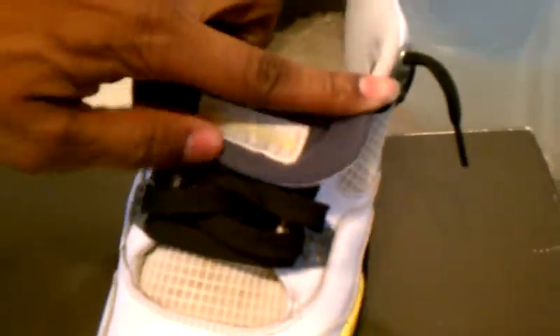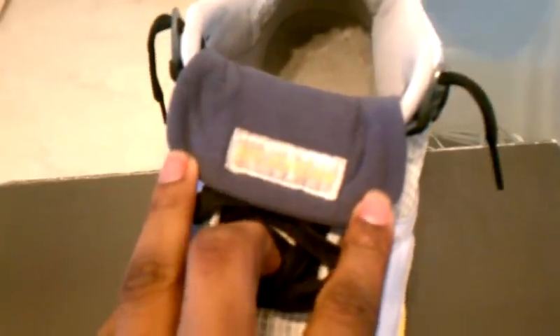The inside of the shoe — we have a white insole, or what was white; now it's pretty beat up. On the back of the tongue, we have that same medium gray with a white patch there stitched in. It's the same nylon as the tongue, but it's white and has 'Air Jordan' written in Tour Yellow, stitched in as well. It's upside down, as all fours are. Back in the 80s, people used to wear the tongues folded over, so the designers put that there on purpose so you can actually see it.